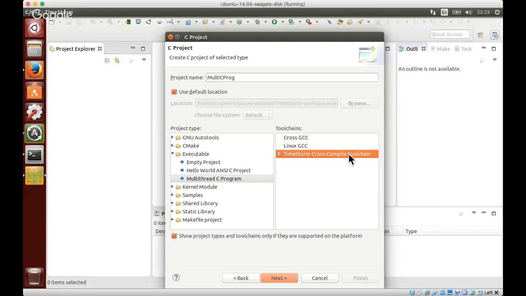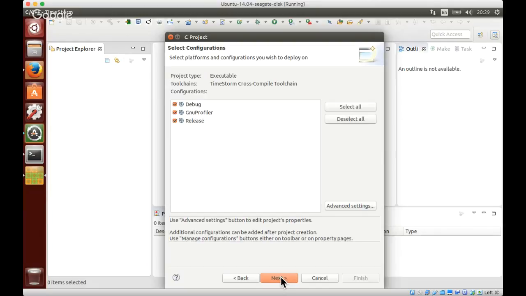It has the TimeStorm cross-compile toolchain, which is the tying of the wizard to the SDK manager. It can build executables with different flags, so it can build executables without any debug symbols, with debug symbols, and with additional symbols. All these configurations are selected.